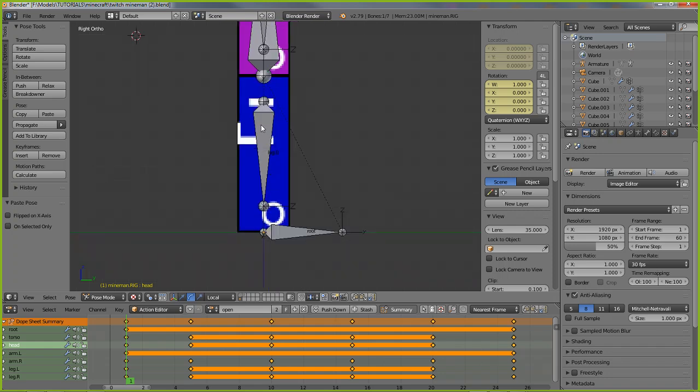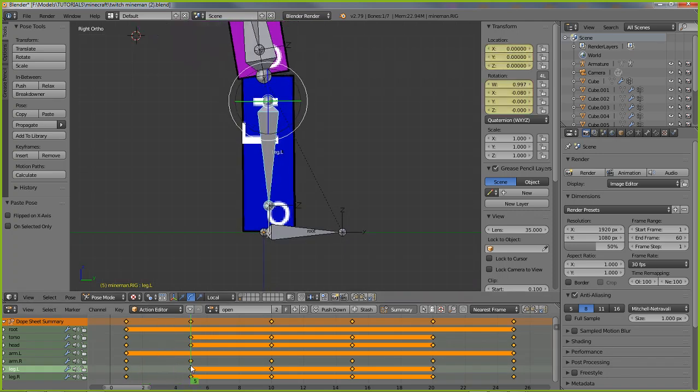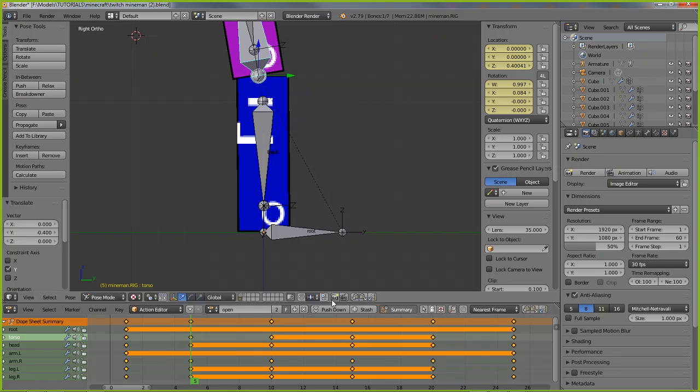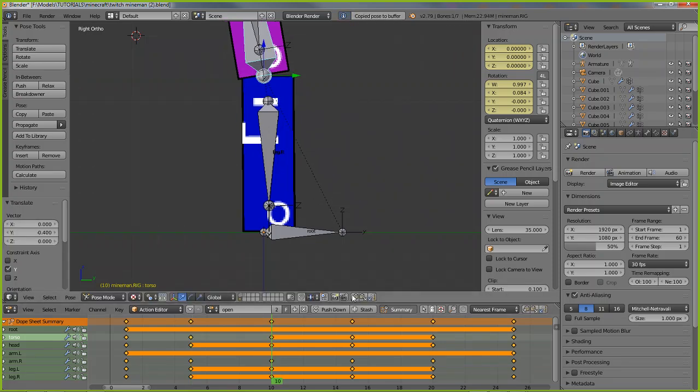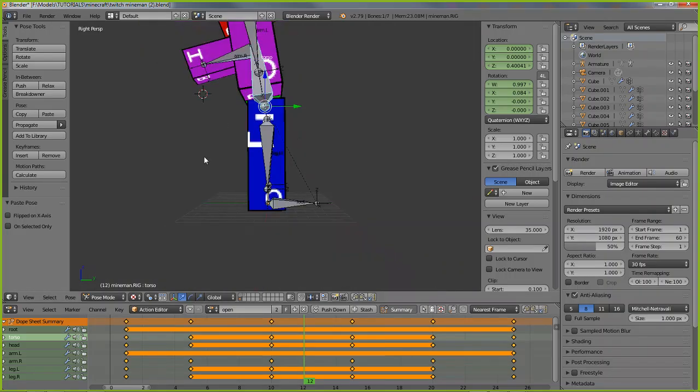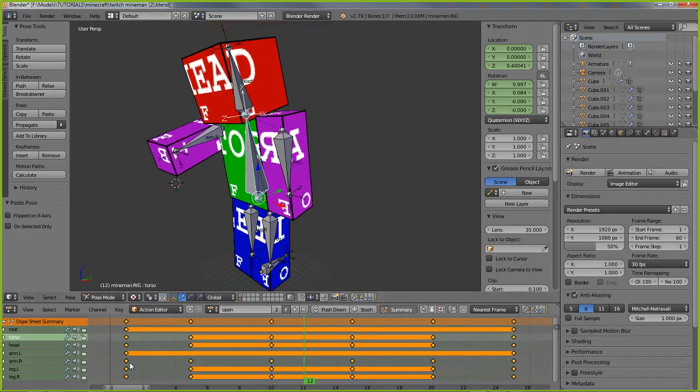So a couple of things that we want to watch out for. It moves backwards slightly, so back into global. So that's the fiddling with the key.